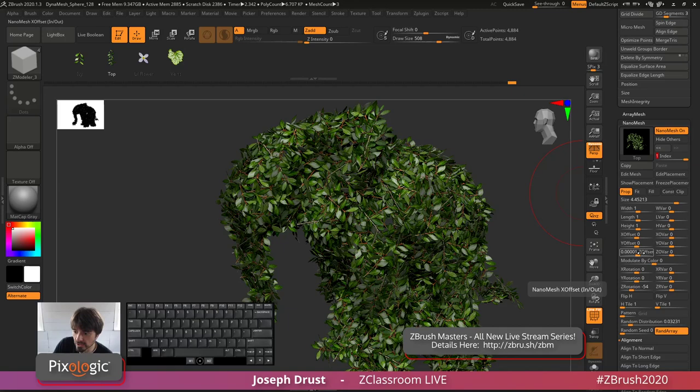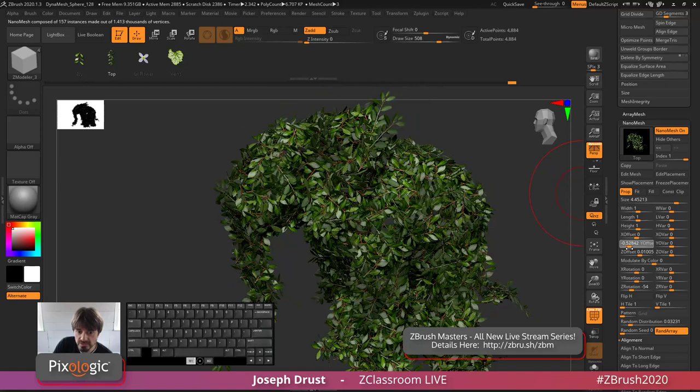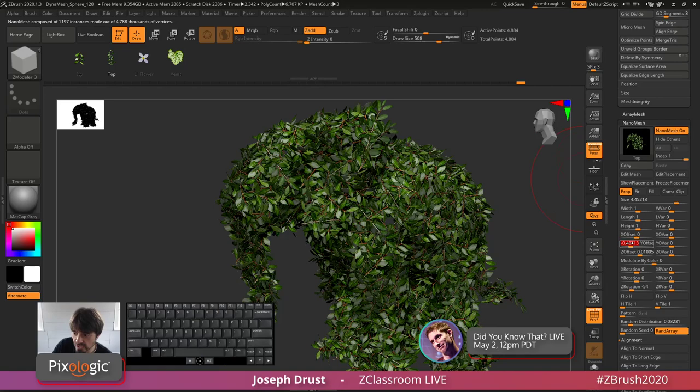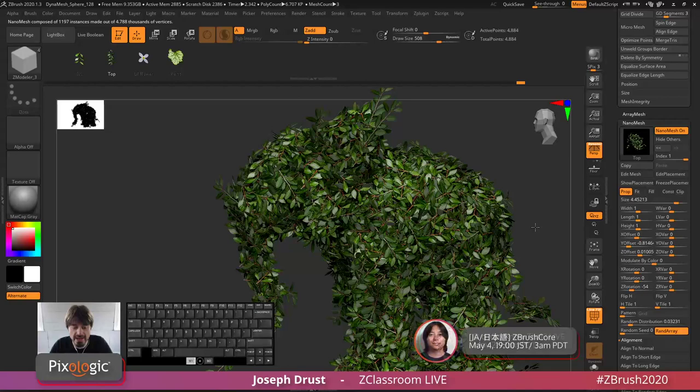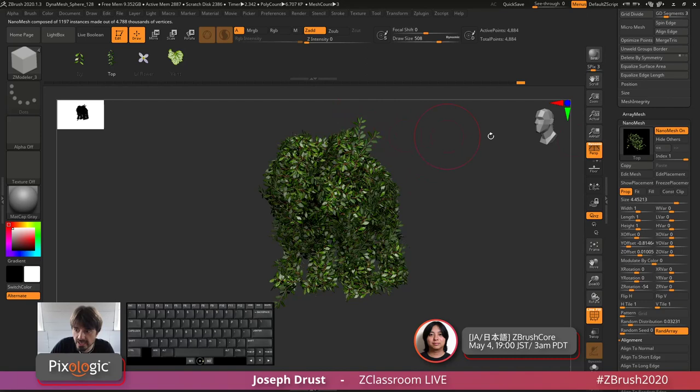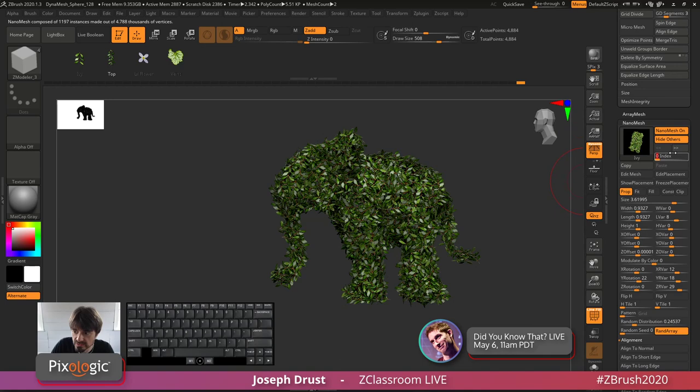So I can come through here and change my offset on this and figure out which one is the correct one here. So it's Z1. And you can type in values for all these too. If you type in any values into the sliders, just make sure you hit enter after it. And so now those ones are coming in and they're adding this stuff, right? So they're adding this here. If I hide the others, you can see this is what that index looks like. And then this is what my first index looks like. And then combined together, I now have this. So now I'm roughing up that kind of element there.